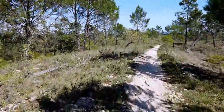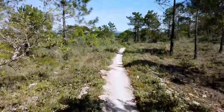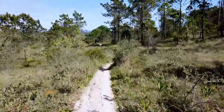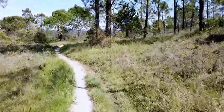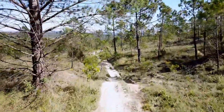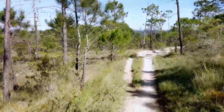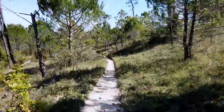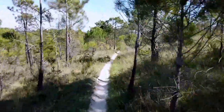So yeah, I feel like this fork is garbage, but at least it's got a coil spring, so it's heavy, but it's absorptive. The problem more is that I'm a large person, I would consider myself. Geometry fits me okay on this, but the spring rate in this fork is ridiculous. I know you can't really see it in video right now, but I'll show you the stanchions after, and I'm not getting close to 100 mils travel on it.